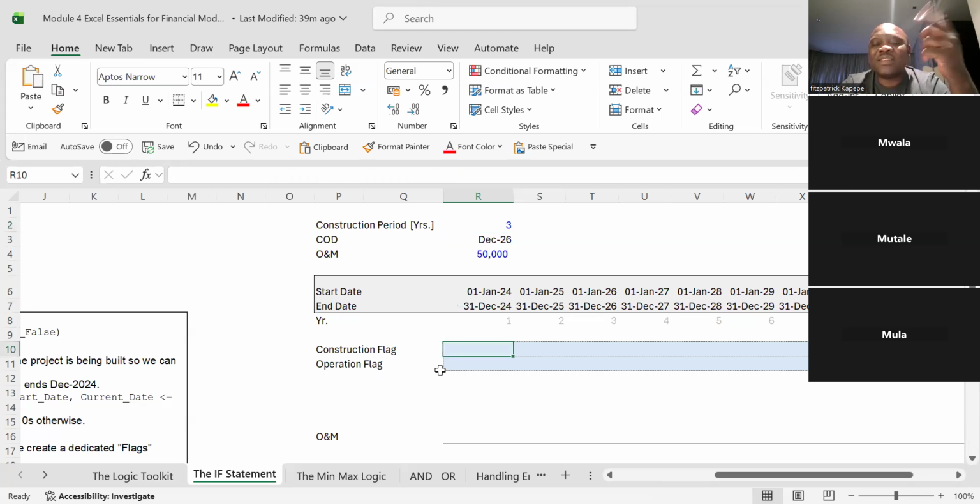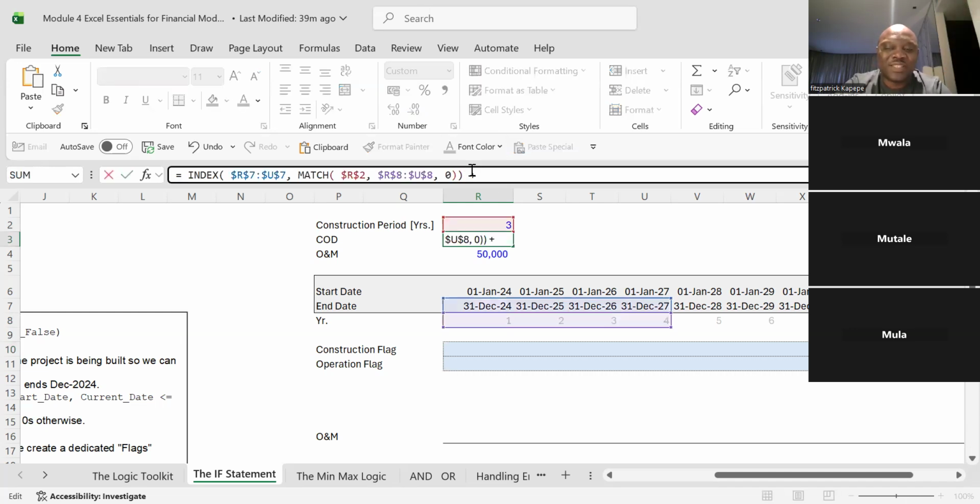So in this case, if you are developing a construction flag, you are told the start date is 1st January. The construction period is 3 years. Commercial operation date is December 2026, but usually what we do here, just put +1. It can be on the same date.